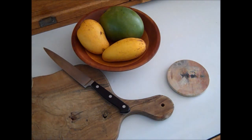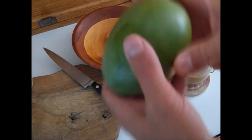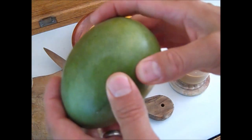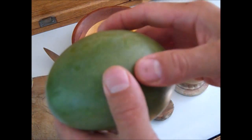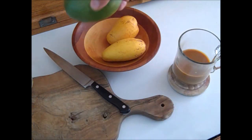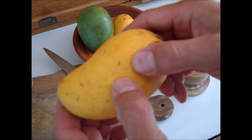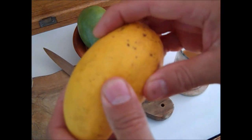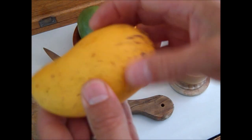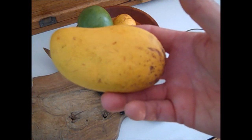The only real way you can tell if a mango is ready to eat is by feeling it. Pick it up and it should press in. This one is not ready to eat yet — it's getting soft, it's getting closer, but not quite yet. You don't want them to be like a marshmallow; you shouldn't be able to press them in like a marshmallow, but it should almost be like a dry sponge. This one is definitely ready to eat. That's really the only way you can tell if your mango is ripe or not.